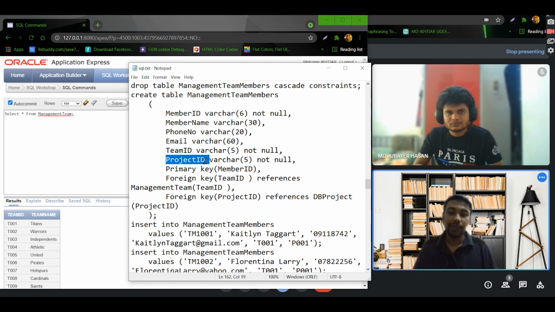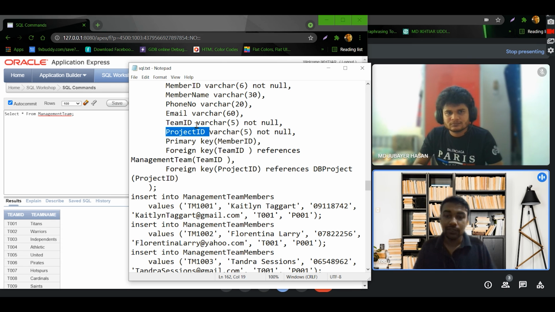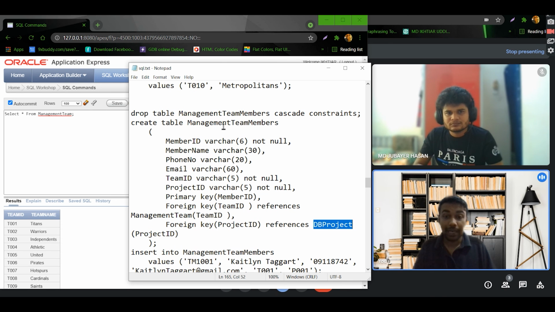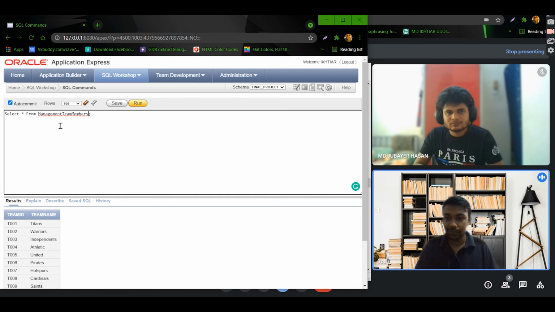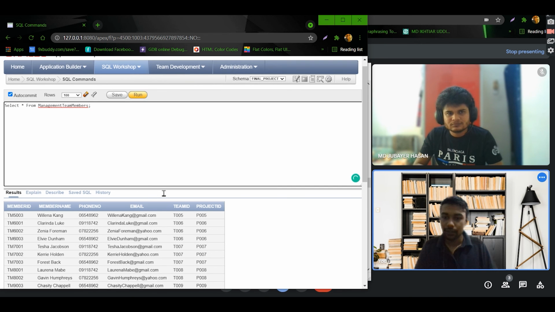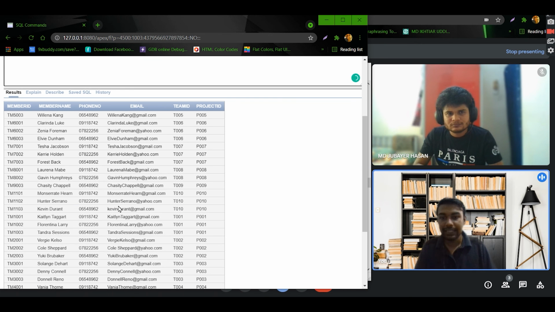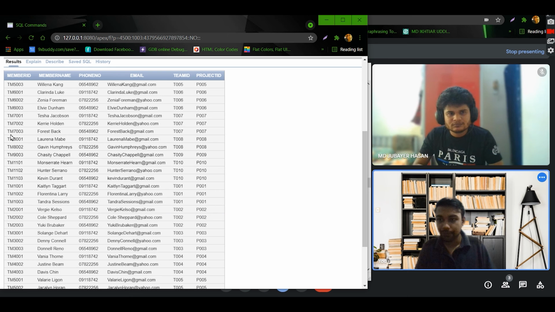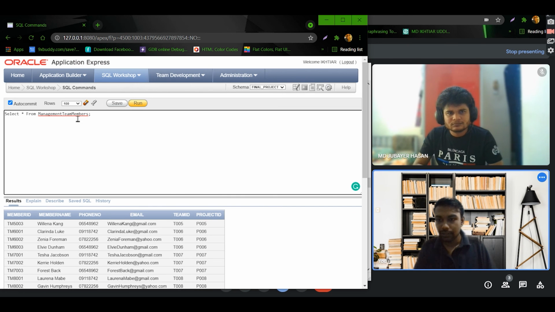These values come from the DB project table. So now I am showing you the output or the values of this table. Okay, this is quite big values. This is our values and the details for this table.